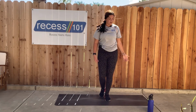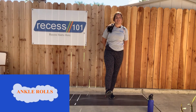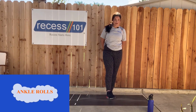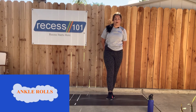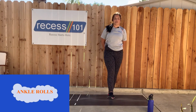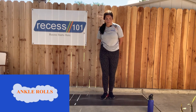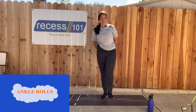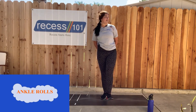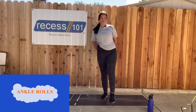Next stretch we're gonna do, of course, is ankle rotations. So stick one foot out in front, draw circles with your toes. Ready? 1, 2, 3, 4, 5, 6, 7, 8, 9, 10. Other foot, 10, 9, 8, 7, 6, 5, 4, 3, 2, 1.